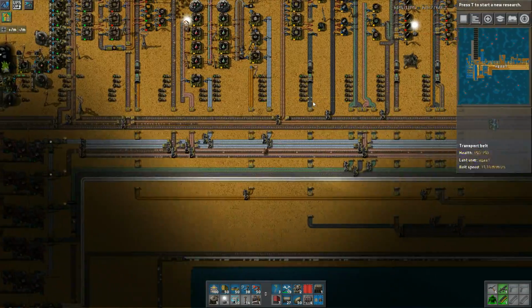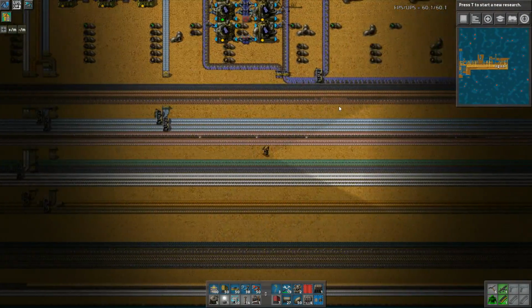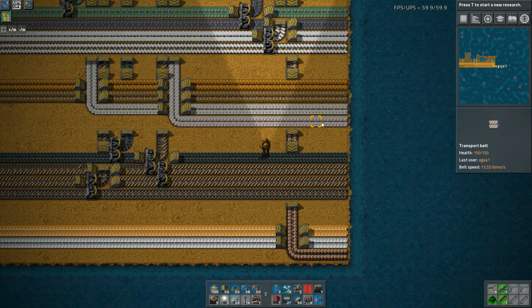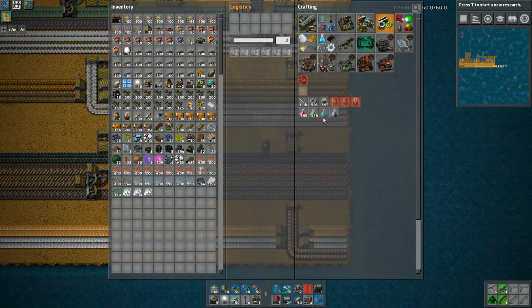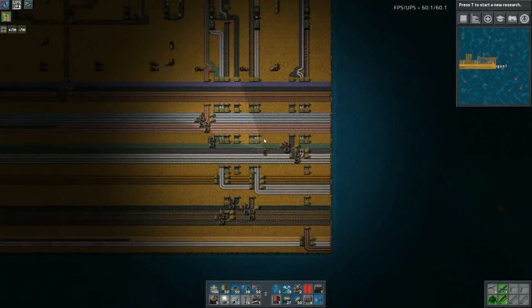Okay, well anyway, we are going to finish the episode off here, and then we will do next episode. I mean, we got batteries, we got this, we got that. That's 3 of the components we need for blue science. Engines we'll make on site. And then we got blue science. Yeah, that's beautiful. It's beautiful.